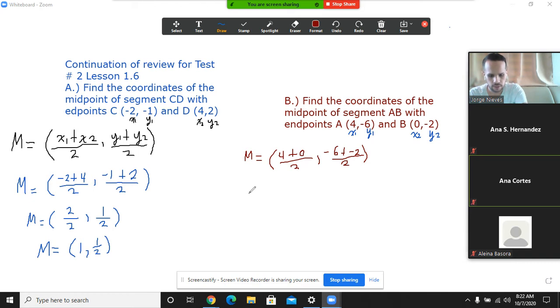Excellent, thank you. So let's put that really quick so we can solve what is left. So it's going to be 4 divided by 2, and on the other side, like Ana said, I think she was the one who spoke, it's going to be -8 divided by 2. And we have to divide that, right? We have to go to the simplest expression. So 4 divided by 2 is 2, and -8 divided by 2 is negative 4.